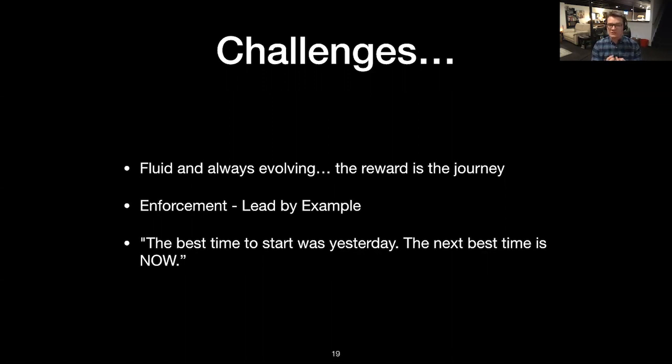And obviously there are challenges when you rename tables or other things that you might want to be aware of. You might need to run some DDL, run some database analysis to make sure that you should be renaming some things. But those are some things to consider and talk about. And the last challenge I probably would present to you is, the best time to start something was yesterday, and the next best time is right now.